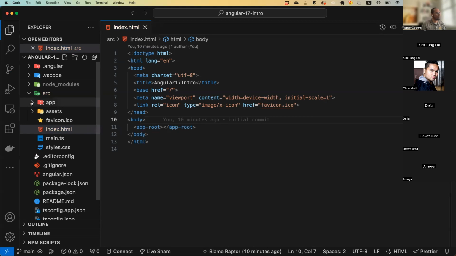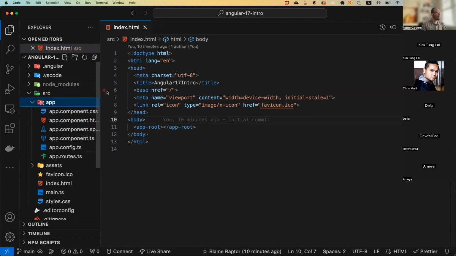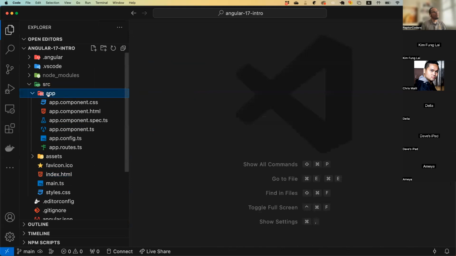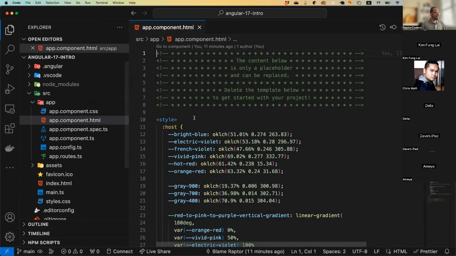What is important is inside of this, there is an app directory. Inside the app directory, this is the main entry point for the application. Okay, we are diving into the meat now. This is the main entry point of the application, which is the src app. And in the src app, there is something called app.component.html. This page that we are seeing here is actually this app.component.html. This app.component.html is always the first entry point for your application. So when Angular runs, it runs this file to begin with.